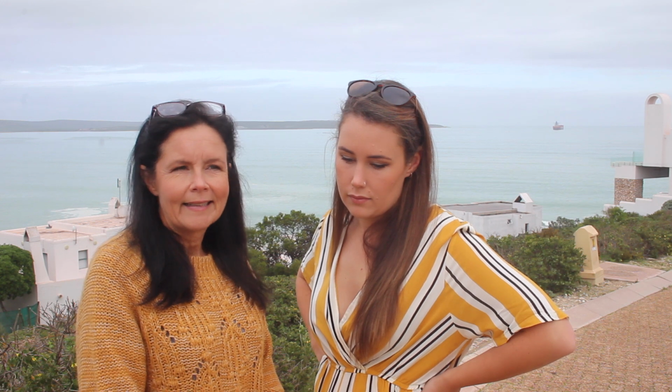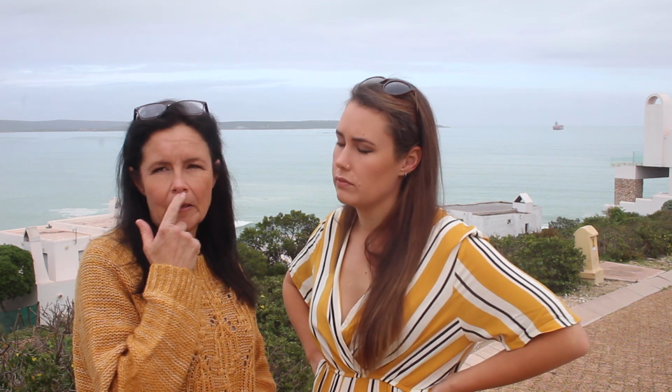I don't know what it was from that very first instant. It was a case of, we've got to find this boat. Ridiculous as it seems, we decided the only thing we could do was to go on Google Earth. Langebaan, because we thought a catamaran is big. If we go into Google Earth, Langebaan's not a huge, huge place, and if we just grid search... Very tiny little town. Yeah, it's quite a small little town.